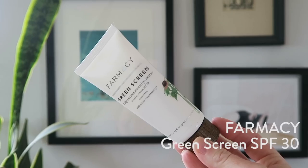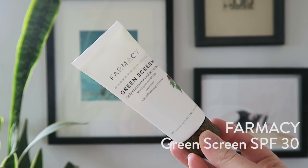The first thing I'm going to do is put on sunscreen because I do hope to see the outside today. I'm going to start off with Farmacy's new sunscreen, their Green Screen. I've been using this for the last couple of days and I've really been liking it. It's hydrating but not greasy, and I haven't really felt that there's too much of a white cast. So I'm just going to put a generous amount of this on my face.